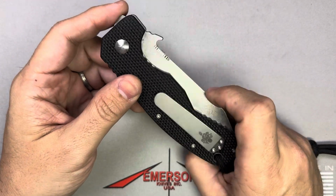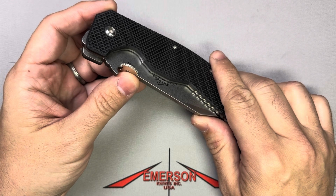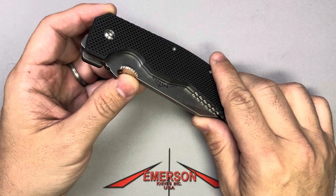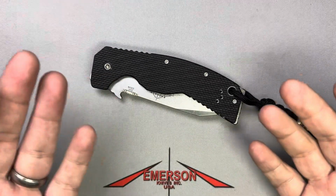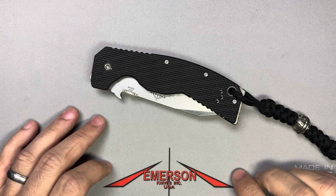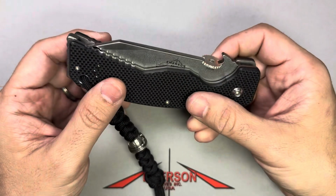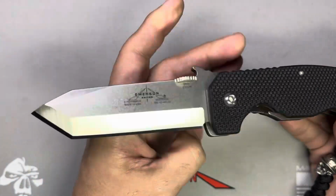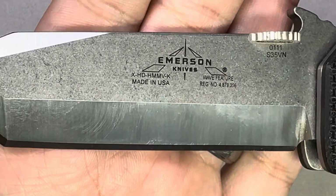Today guys, we have a beauty, and one that if you like thick knives, brothers, you're going to love this one. And not a lot of people know the whole XHD lineup of Emersons, okay? So let me show you this guy right here. This is the XHD HMMVK. Okay, let me show you that name right here so you can Google it yourself.